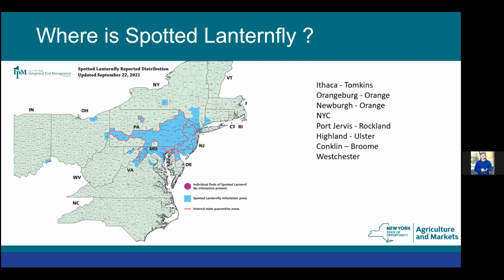But I'll get to that. So the Conklin area in Broome County is where that population of several hundred was found. Like I said, multiple locations in Westchester. We've also found it in the Hudson Valley, in Orangeburg, Newburgh, and Port Jervis, and also in Ithaca, a very small location in Ithaca, which is why Tompkins County is lit up as blue. It's on the Cornell campus, and we continue. We've removed trees. Well, the city forester has removed trees. We've treated trees, and then we've gone back and surveyed, and that area seems to be being managed pretty well.